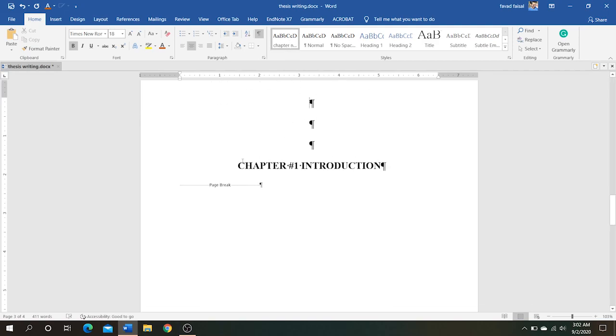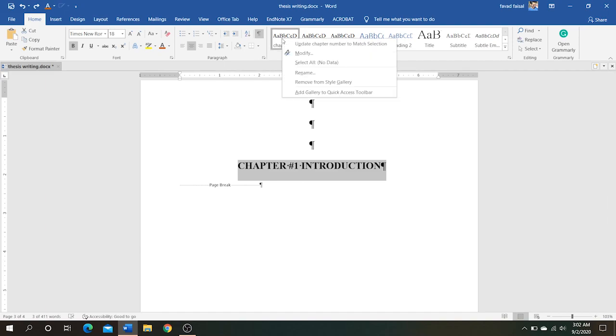This was the writing style selected for this one. So you can see that if you want to update it so that you can use the same formatting for other chapter numbers or chapter names, you need to go and update your writing style. So your writing style for the chapter number is being updated now.